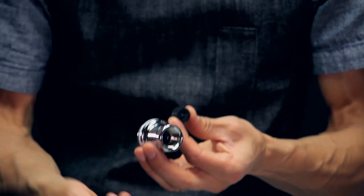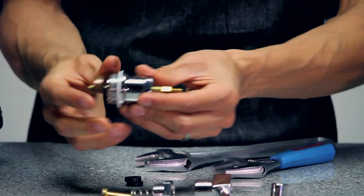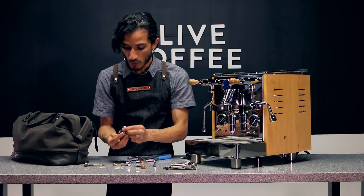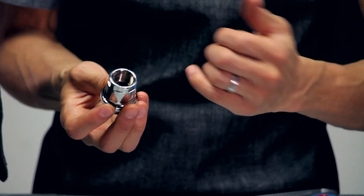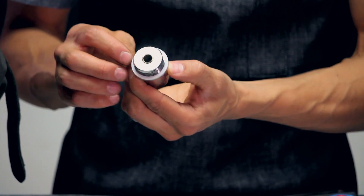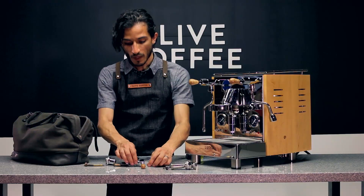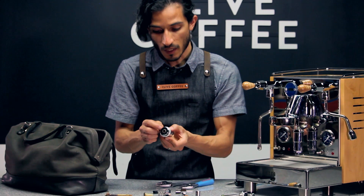If you see leaking happening at your brew lever, it's typically at this point right here. As you can see, that gasket in there is the one place where water could come out. When you're doing a rebuild, you could inspect those gaskets — if they look okay, you'd be fine just continuing to use them. If you are getting a little bit of leaking, or if you just want to replace them while you're in there, use a pick or small tool to pull those small gaskets out and replace them. The other replacement part would be this white Teflon seal. It lasts quite a while and you could reuse it, but if you're in there and want to replace it, it's a very simple part. Those are the main two parts to replace at the brew lever assembly: the internal gasket and this outside Teflon.